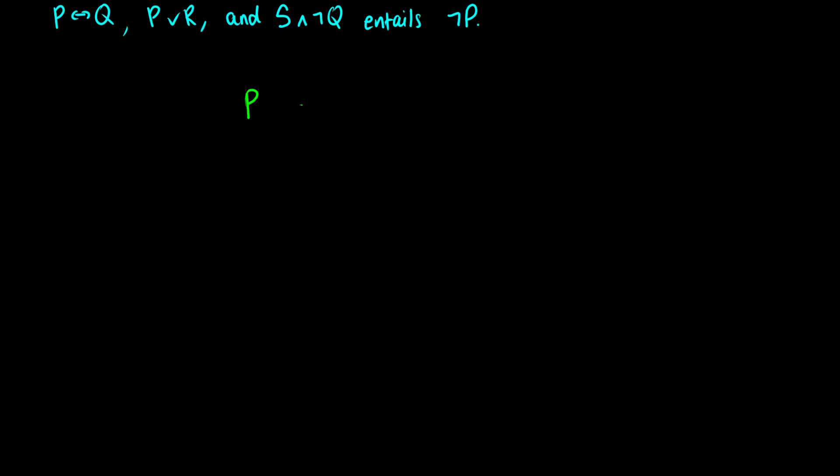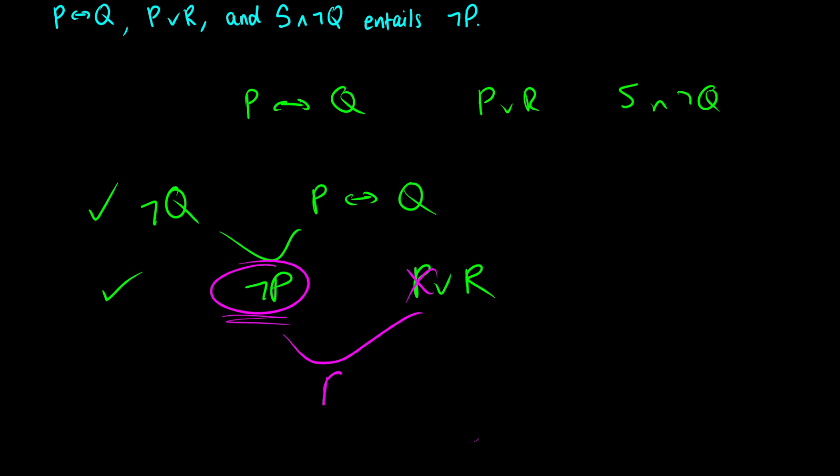So let's think about the meanings of this. P↔Q. P∨R? S∧¬Q. Okay, so we know two things right off the bat. We know S and ¬Q. So we know that ¬Q is going to be true. So if we have something like P↔Q, then what this means from these two inferences is that Q has the same value as P. But we have ¬Q being true, which means we know that ¬P is going to be true. But then we have the fact that we have P∨R. Well, really, at this point we're done. We found that ¬P is true because we have ¬Q and we have P↔Q. So ¬P is done. We've shown that entailment. We can take it a step further. We have P∨R. P∨R. Either P is true or R is true. But we know ¬P is true, which means P can't be true. So this information also tells us that R is true.